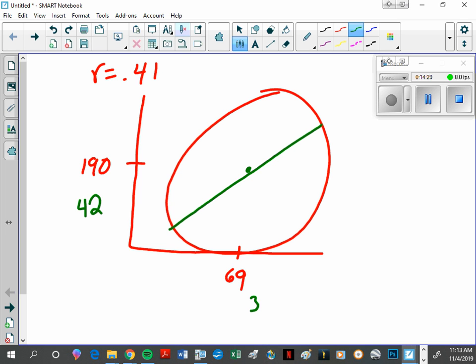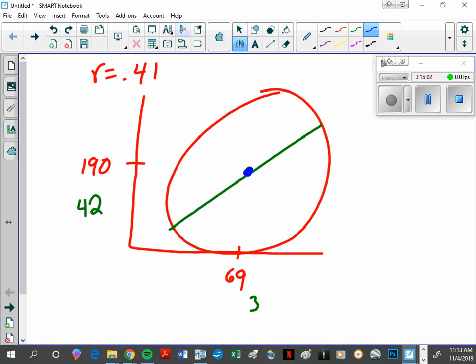So estimate the average weight of men whose heights were, A, 69 inches. If you come to me and say you are 69 inches tall, how much do I think you weigh? 190 pounds. That's my best guess. I'm probably wrong, but that's my best guess. I might be way off, but of all the guesses out there, that's the best one. Okay, 66 inches.